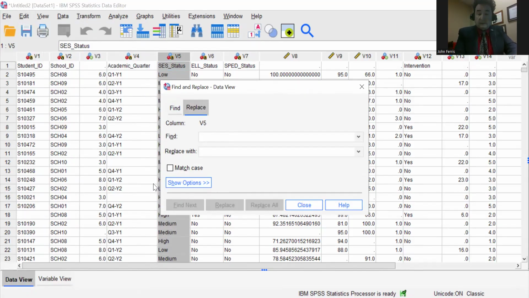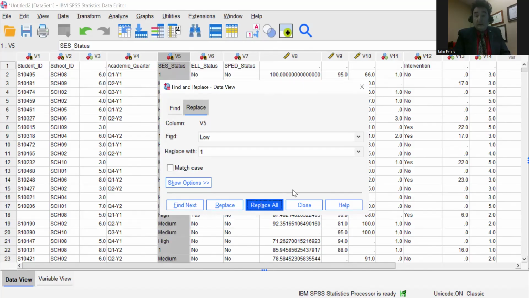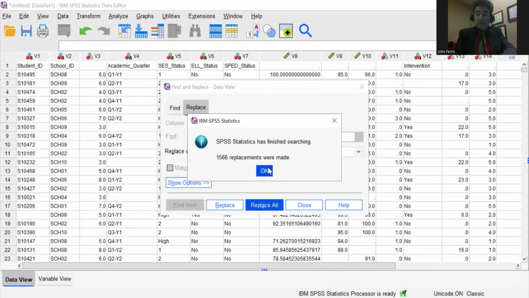We will find low and replace with 1, and we'll replace all. That's our first entry, then the second entry will be medium, and replace that with a 2. Make sure we hit replace all.